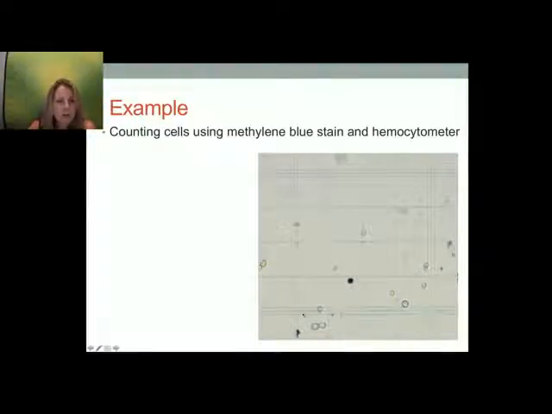So here what we have is a hemocytometer under a 10x microscope objective lens. And so here we have one of those 5 squares that I told you you'll need to count. So this is just one of them, one field that you will count. And so in order to determine the concentration of yeast in the sample you have, you'll start out by counting the cells in these 4 by 4 squares. And again, there's 5 of them.